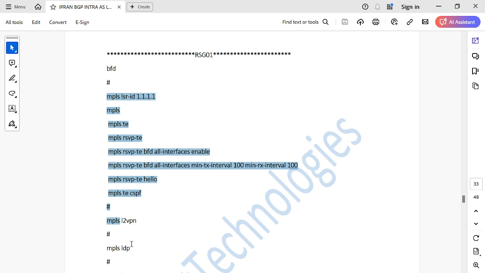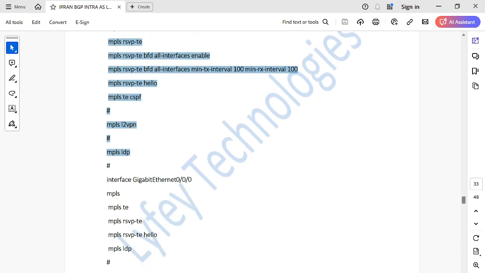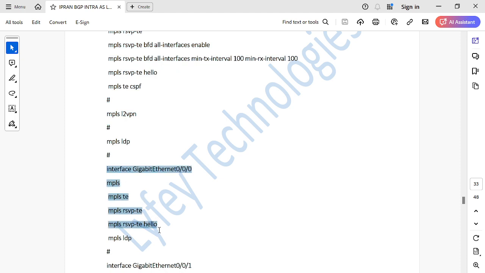Once you've configured MPLS on the router, you now need to enable it on the interfaces. So on each interconnecting interface between these routers, the CSGs to the ASGs, ASGs to the ASGs, and ASGs to the RSGs, you need to enable MPLS and MPLS LDP. Those are the most important ones. MPLS and MPLS LDP on all the interfaces. If you miss any interface, the services that you are deploying will fail to come up. So this is a very important stage and you need to do it with care.